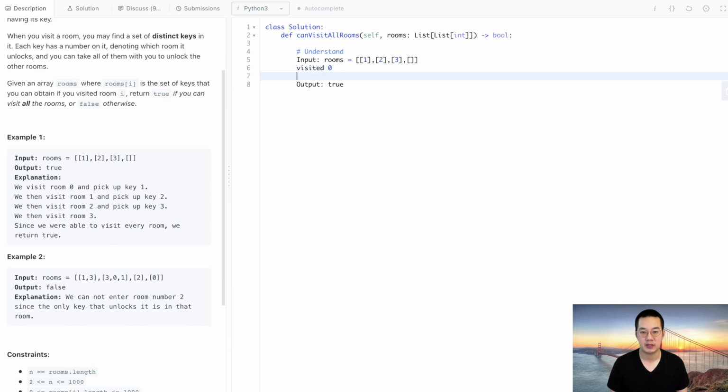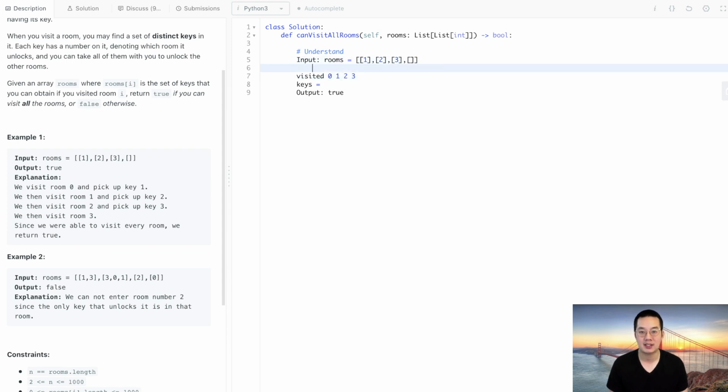That's our starting point. Then our keys is now equal to 1. So we visit 1, and we get a key number 2. And then we use key number 2 to get to room 2. And we use key number 3 to get to room 3, and we have visited all the rooms.